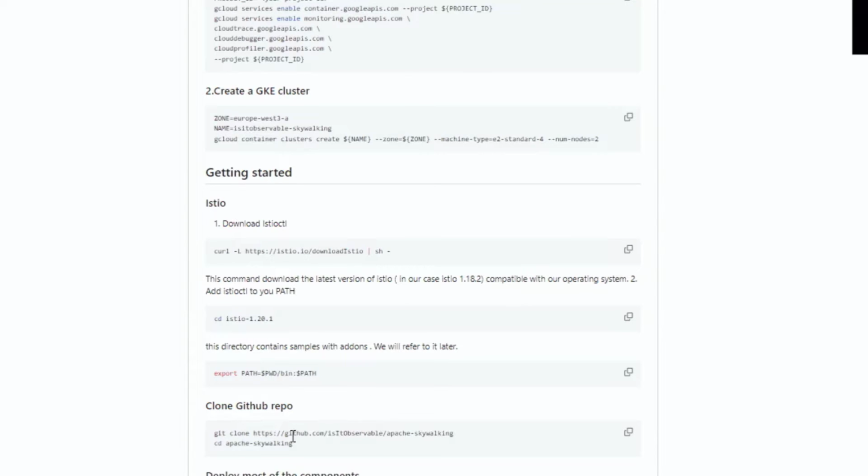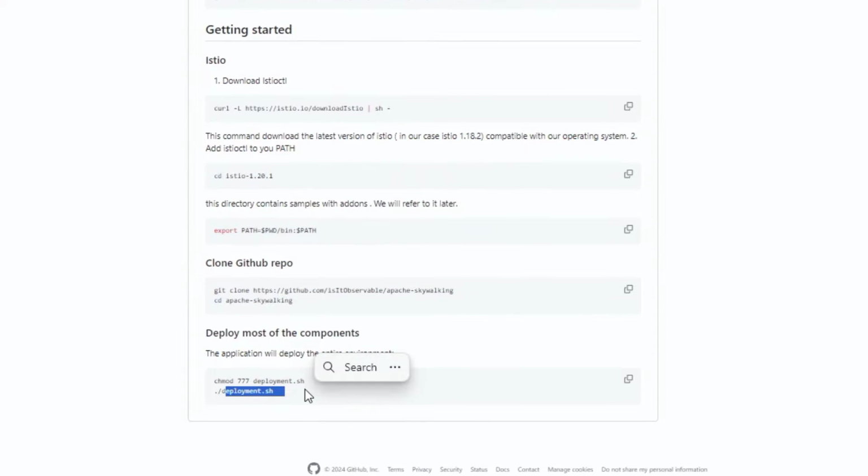It will be required because the script that we will run to deploy all the environments, so the deployment.sh, will mainly rely on istioctl. So make sure you have istioctl installed on your machine, otherwise the script will fail.